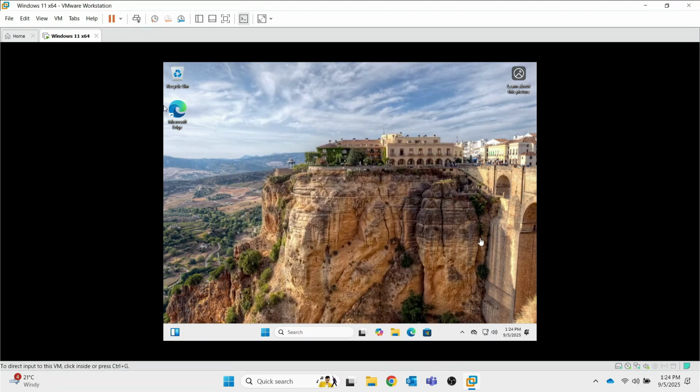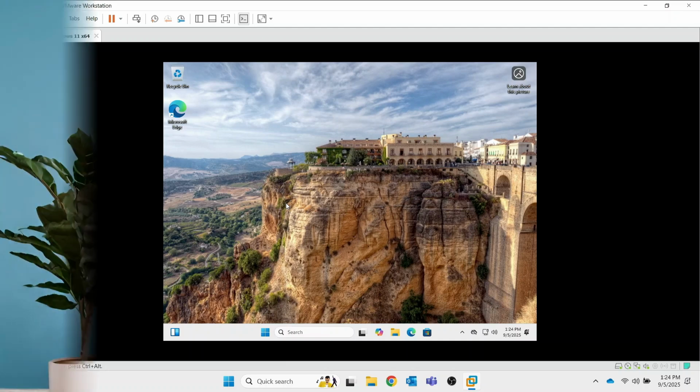Don't worry about the size of the screen because I'm using this hypervisor. On your laptop, it will show up in full screen, properly laid out. The graphics will be fine. And that was the demo. And now you know how to get the ISO, burn a DVD, or make a bootable drive, and then how to install Windows 11 on your machine.